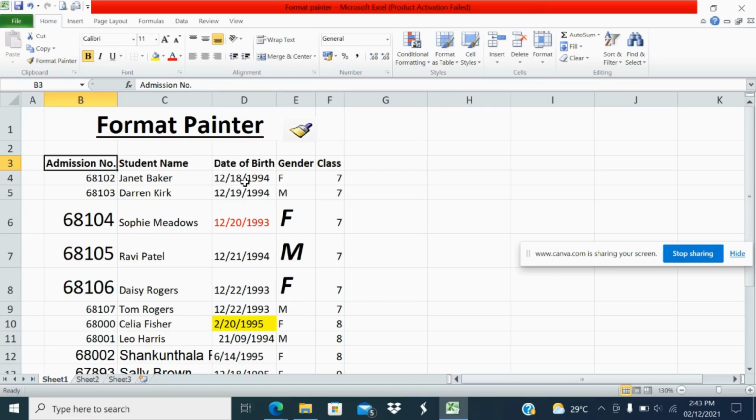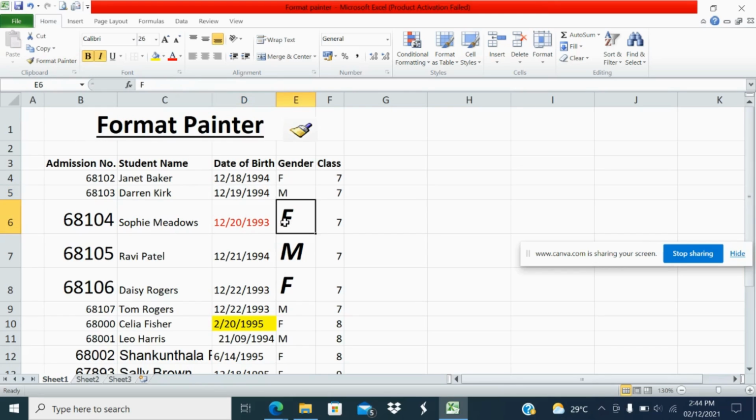Now the next thing is that I have here admission number in one font size, and this is in another font size, 20. The similar way I can follow. Date of birth is in red font color. I want to bring it the same as this.